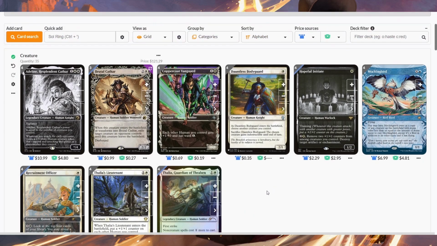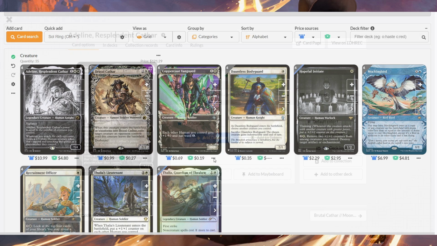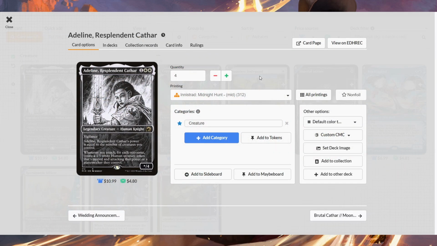Now for your 3-drops, you have a very aggressive, hard-hitting card in the form of Adeline. Adeline has power equal to the number of creatures you control, and whenever you attack, for each opponent, you create a 1/1 white Human creature token that is tapped and attacking.